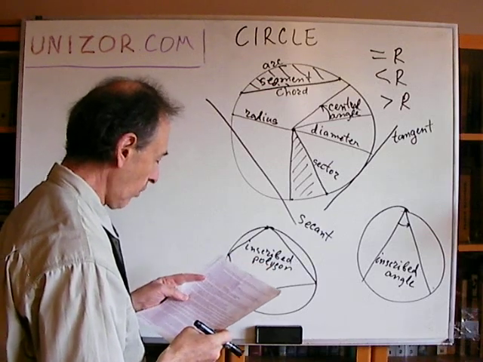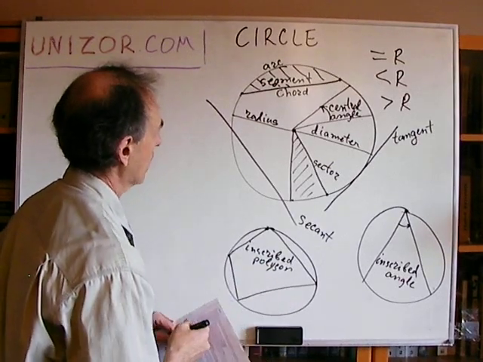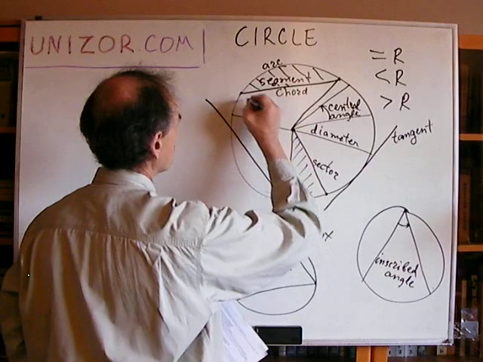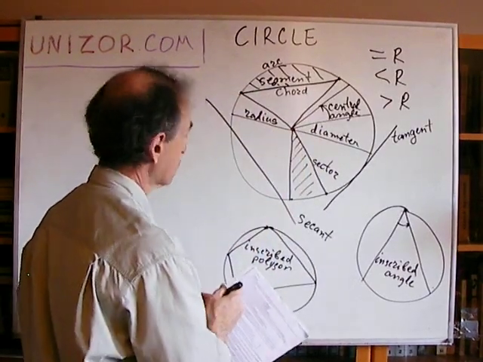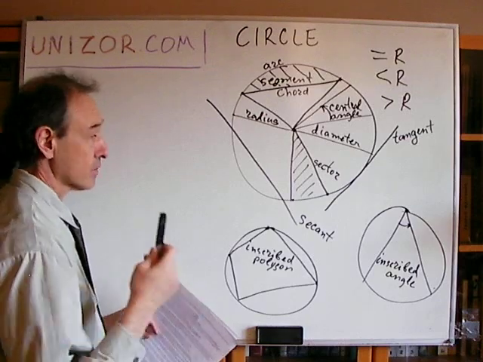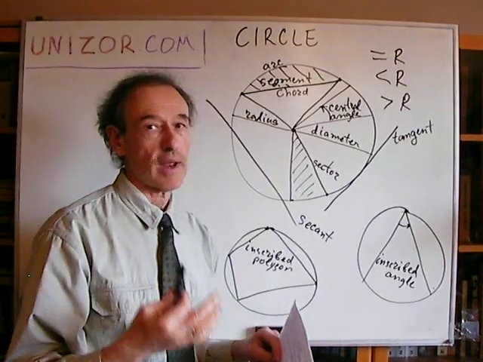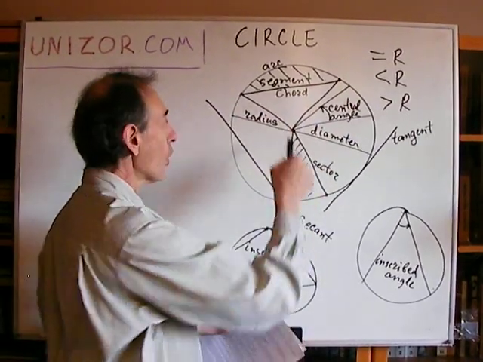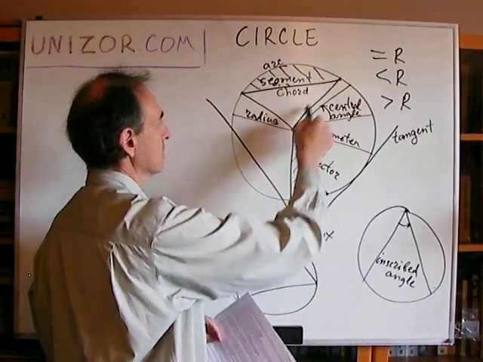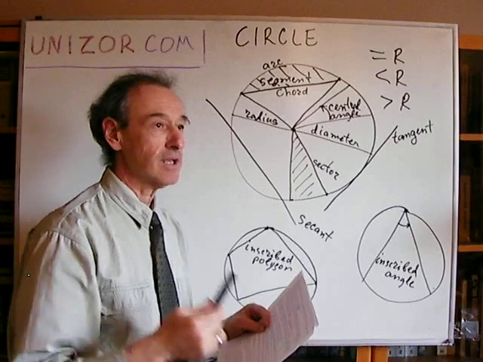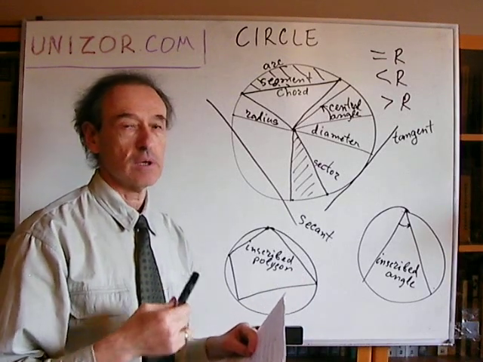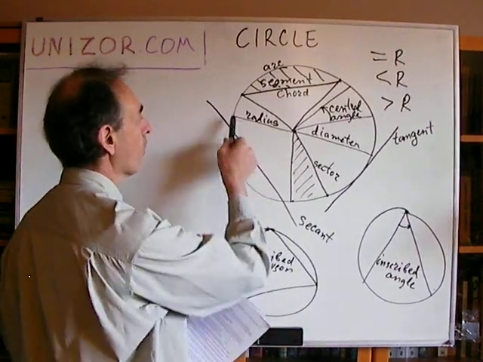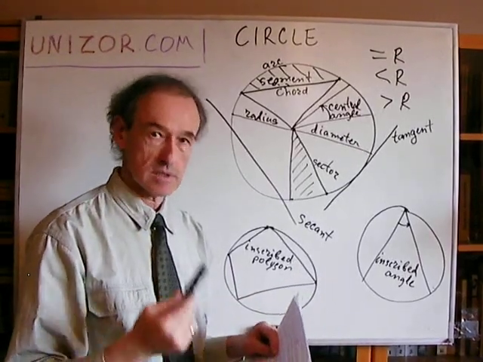Length of a chord is smaller than sum of two radiuses. All right, let's take a chord, let's say this one, and two radiuses, which we can draw to both ends of the chord. Now, there is a triangle inequality, if you remember, that the sum of two sides of a triangle is always greater than the third side. Now, these two sides are two radiuses. That's why any chord cannot be greater than sum of two radiuses. And the only chord which is equal to the sum of two radiuses is a diameter.